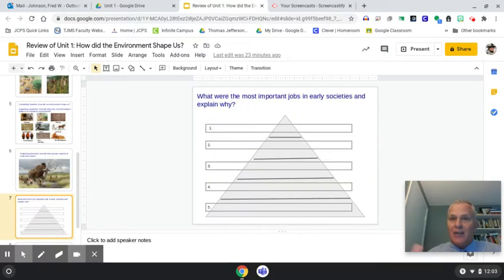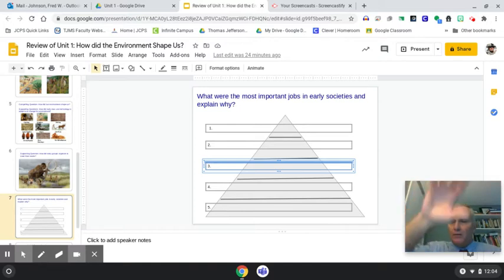And when we identified those top jobs, we had a great discussion on what are those jobs that are most important. We identified a leader that had to organize. And this is a hierarchy, right? Somebody's at the top, and the jobs go all the way down to the bottom. And we talked about that there are positive and negative impacts of that. So you have leaders, you have protectors, you have farmers, hunters, you have traders. Traders, people that trade items. Or people that build, tool makers and weapon makers. So we have these jobs in a hierarchy, ranks one above the other in groups.